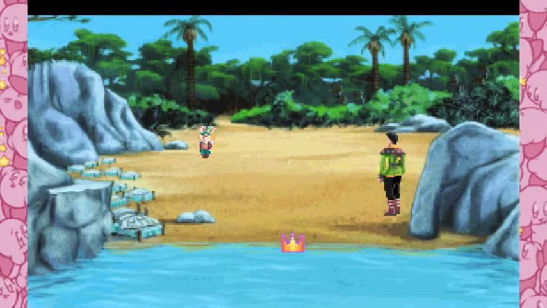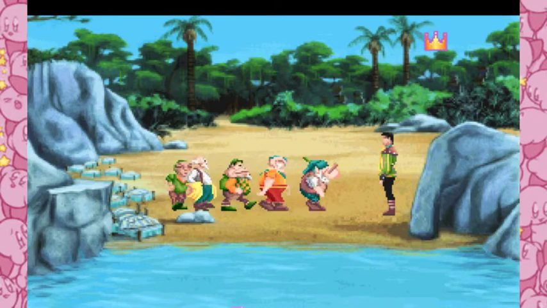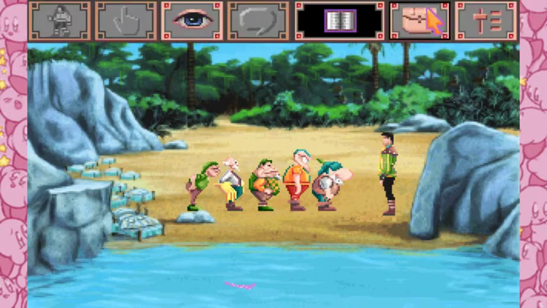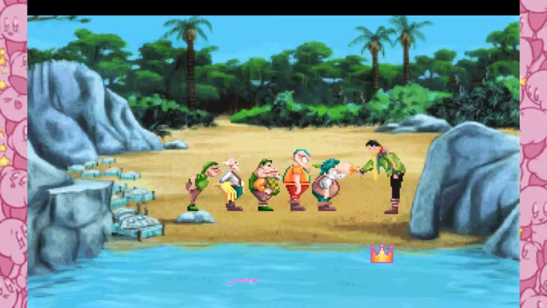This is what I hate. I don't know why this part terrifies me. Five fierce guards of the old town. Oh, there it is. He's smelling, right? Alexander holds the flower of stench out to the gnome with the jumbo nose.